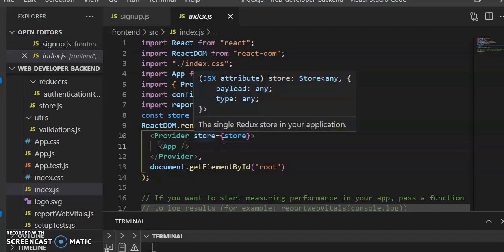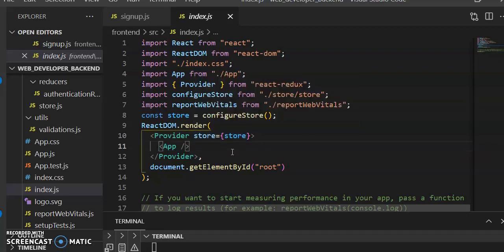Now when you want to log in, since this is passed as props, all those things that are states and types from the Redux store are available to the component, connected or unconnected, in the form of props. We will learn about this in the later part. But as of now, this is the concept and this is how you can configure Redux in your application.